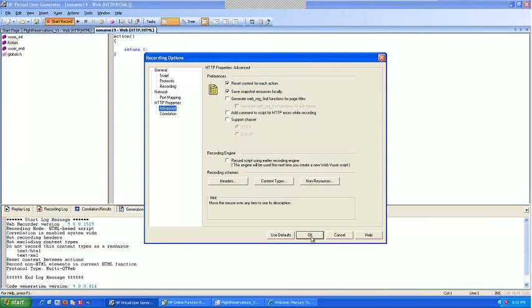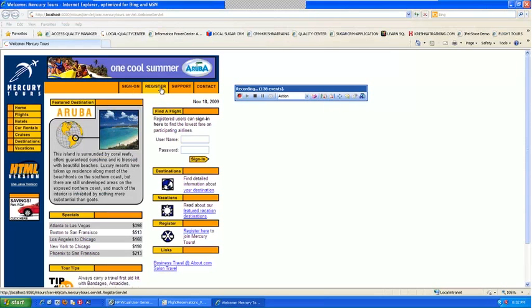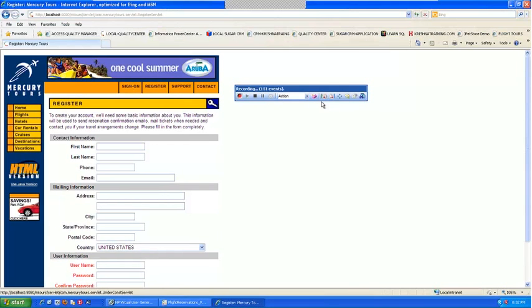Launch. Let it launch. Okay, launch the application. I'll say launch close. Not bothered about the spelling now. I'll say register. Close. Now I'm going to give a name here.